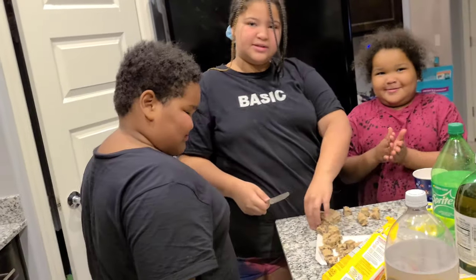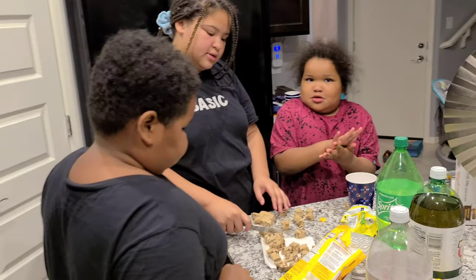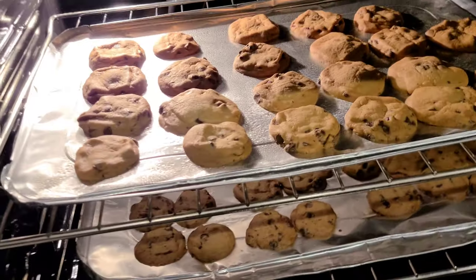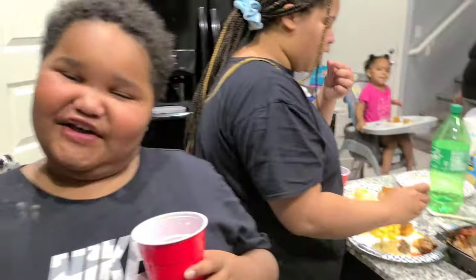Let them cook, silly. Comment down below if you're a fan of eating cookie dough without cooking it. That's ill. Not for me. Some people like it. There's the cookies. Y'all ready for cookies? Yeah. Cookies. It's hot. Back up for the cookies. Hey, he did it with his foot.